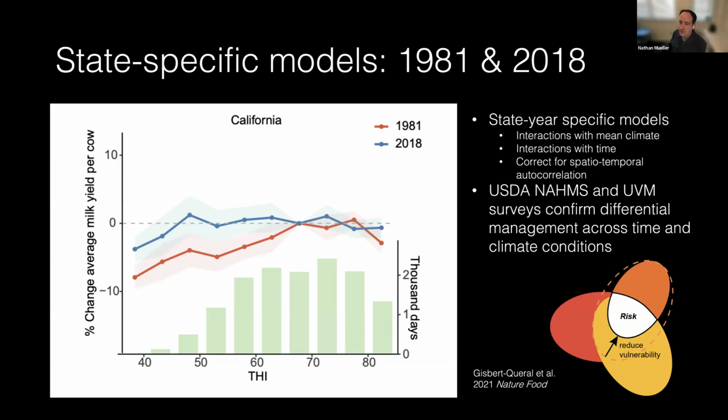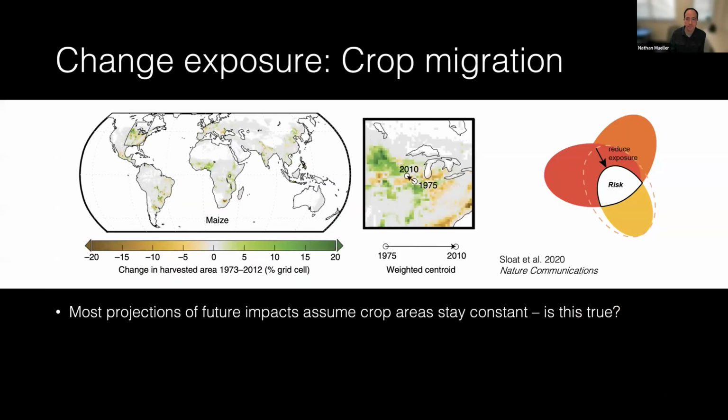And so what we think is going on here are a lot of changes in management, a lot of consolidation that's happened over this time period, more intensive systems with more housing and more shading structures and so forth. And we have a grant working with mostly the University of Vermont, but also colleagues at USDA to dig into that and show that a little bit more. So that's thinking about vulnerability.